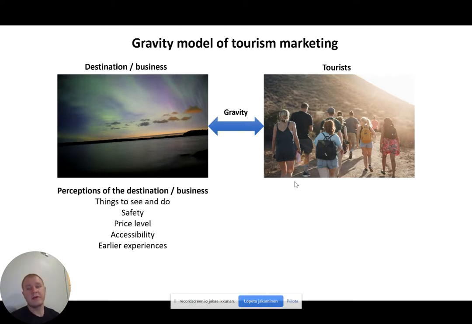So the farther you look at the destination, the smaller it is. That restaurant could definitely do marketing in St. Petersburg or in Joensuu or in Kuopio or in Helsinki, depending on how good it is, depending on what are the perceptions of the tourists towards that restaurant. But you always have to understand where you can get those people even to come to your business and do marketing there. And because this is a gravity-based model, it also means that the distance between the tourist and the business is crucial for the strength of the gravity.